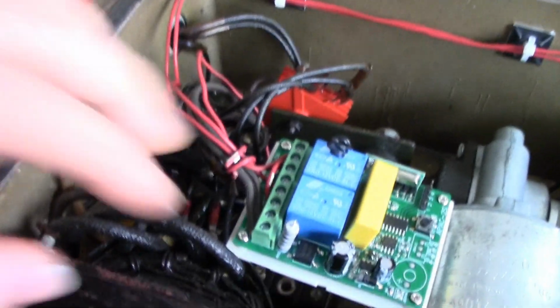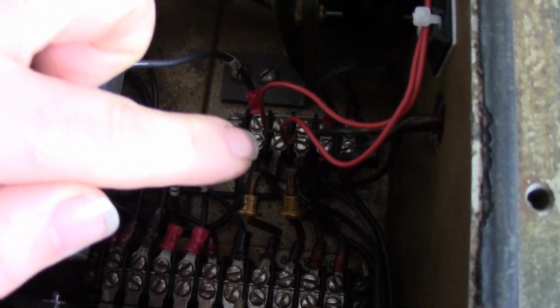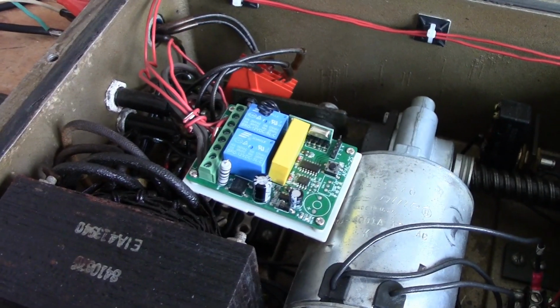But as you can see, it is now wired up. Power goes in. This is our common signal wire right here, which goes down to that terminal. And I had to route these 2 lines over to the open, raise, and lower controls, because if I went around the transformer, it was actually getting an inductive signal, so I had to move it to the other side. Interestingly, this remote control actually works with this whole thing closed up. I mean, it's not a nice metal gasket, but it still gets at least 150 feet of range.